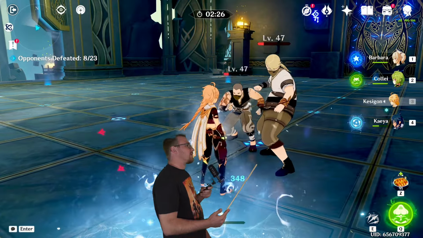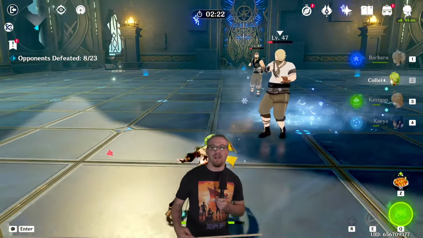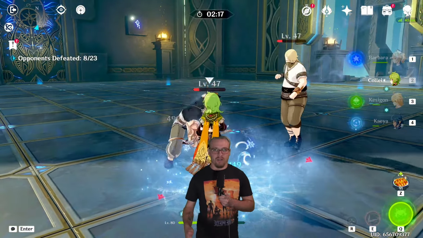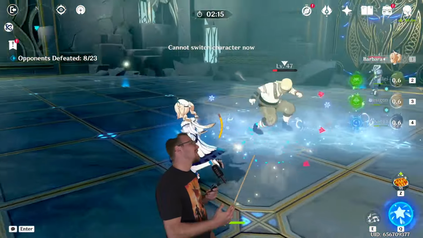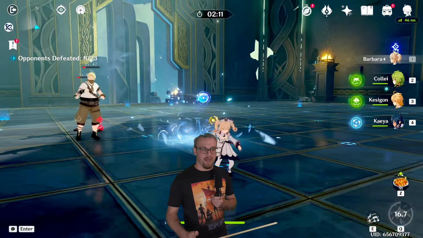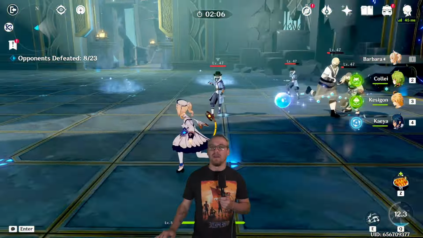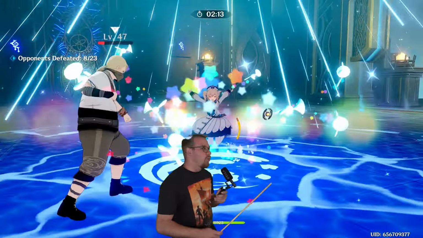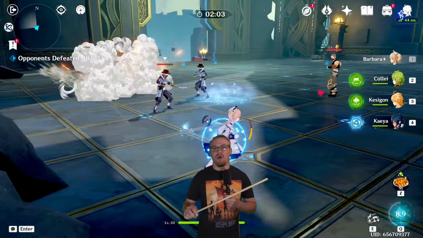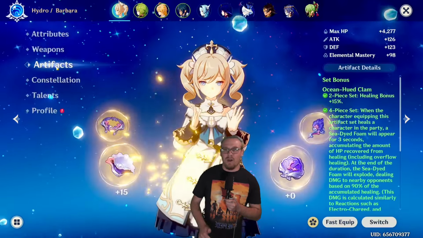Now, if we look at her burst, we are going to let some characters take some damage. We're going to let Kaeya, Dendro Traveler and Barbara take some damage so that way we can use her burst. Her burst does an instant party-wide heal based on Barbara's max HP. Now, one thing to note, it does not apply Hydro to any enemy. There was a treasure hoarder right next to her. Whenever she uses her burst, it does not apply Hydro. It just only heals your whole party. That's all it does. So now we're going to look at some artifact sets.